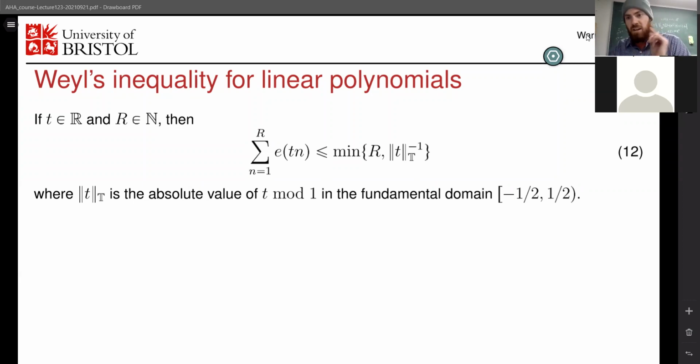We were just discussing Weyl's inequality for quadratic polynomials and its applications, why it's useful. It's very useful in the minor arcs, where it's a reflection of the fact that there's a lot of noise. One of the themes going through here is that the major arcs, which have the small denominators, are actually the low frequencies from the point of view of harmonic analysis, and the minor arcs are the high frequencies.